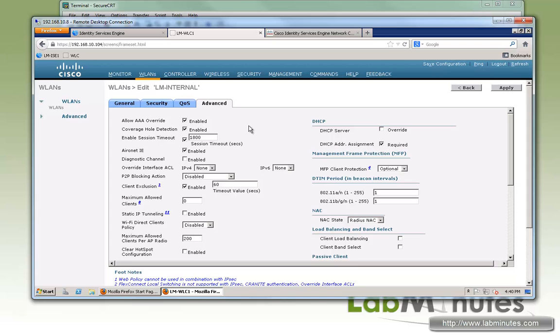Now the last thing I want to show you as far as the wireless LAN controller configuration is what they call captive bypass. If you own, for example, an iPhone and you're trying to connect to a public Wi-Fi, you might have seen or experienced a little popup. It's a pseudo web browser that the iPhone has to detect any kind of web authentication the user has to go through before they can connect to the internet.